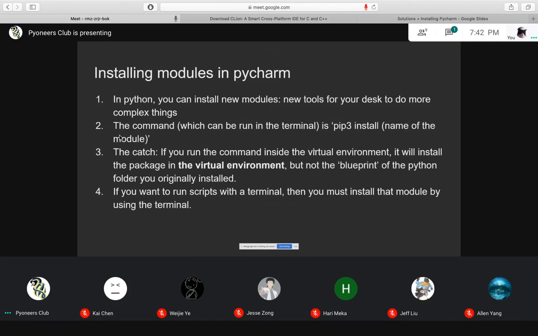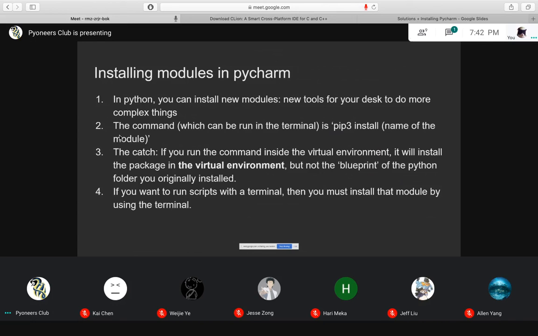And so what you can do, since you have a desk, is that you can add new things. You can add a hot glue gun or maybe a compass, or I don't know what tools you want, but that's the beauty of Python, is that you can install new things called modules. And so let's try. It's okay.